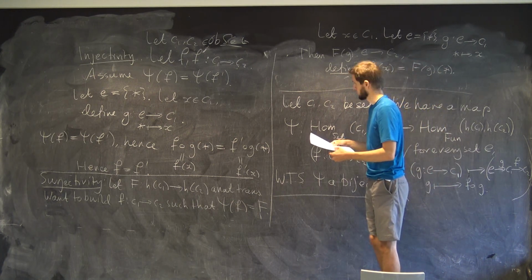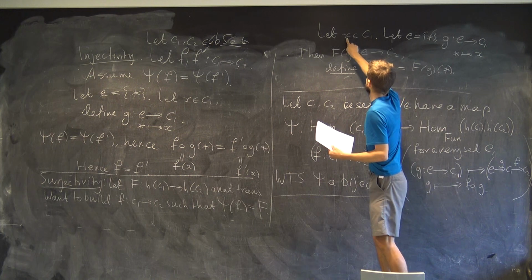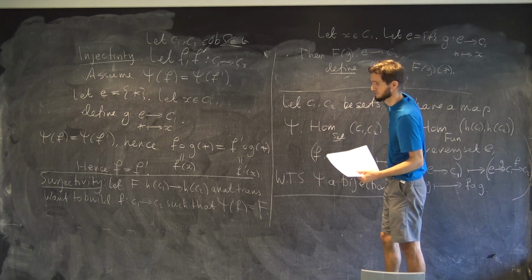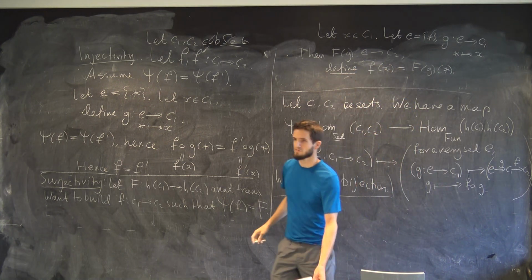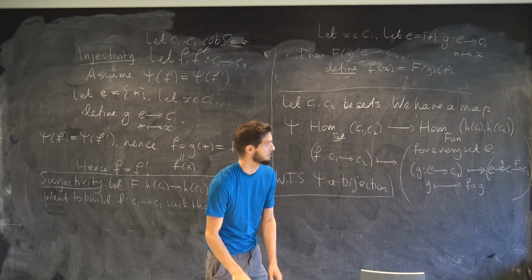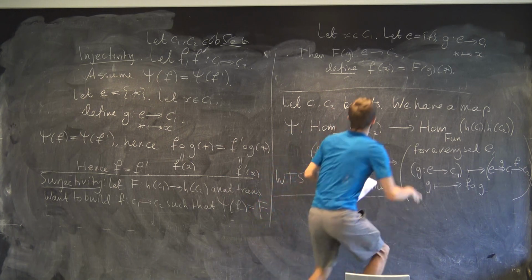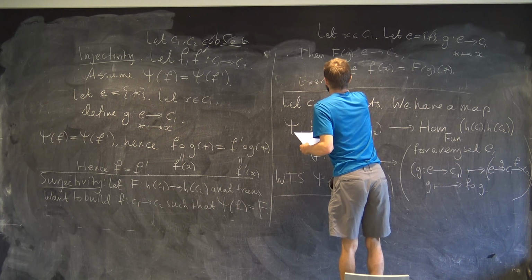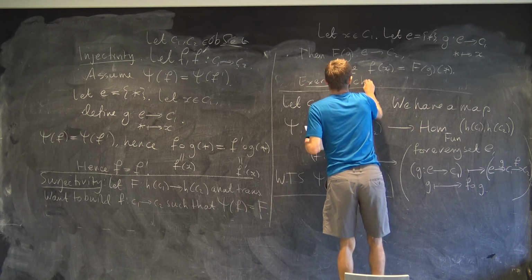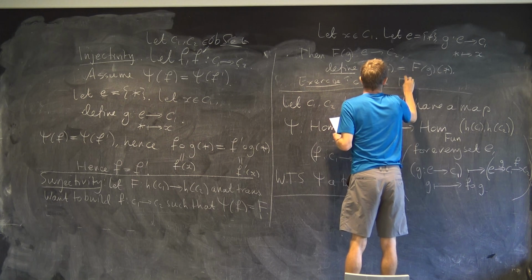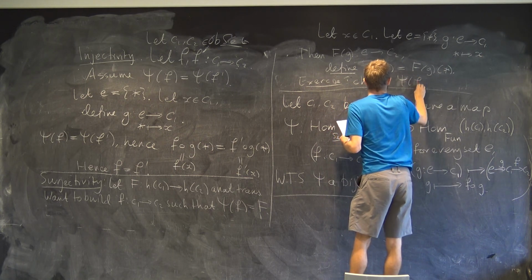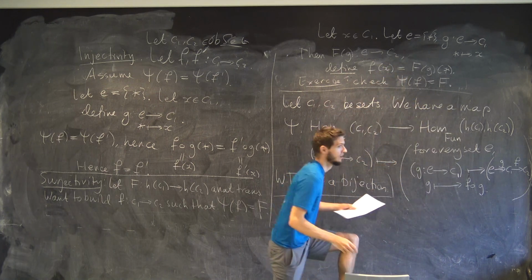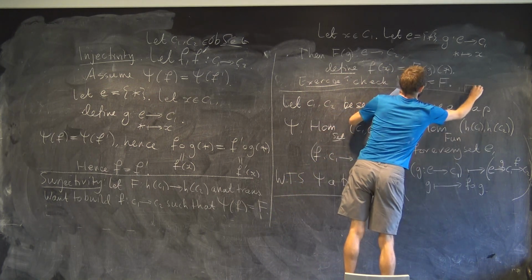Okay, so in this way, for every little x in C1, I have to find myself f of x, which is an element of C2. So I've certainly now written down a function little f from C1 to C2. So an exercise for you, if you feel like doing it, is to check that psi of little f is equal to big F. Okay, so modulo that check, this concludes the proof.